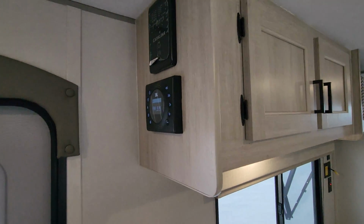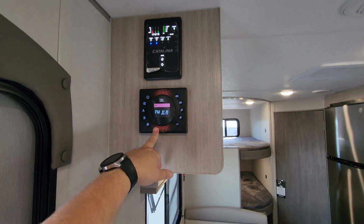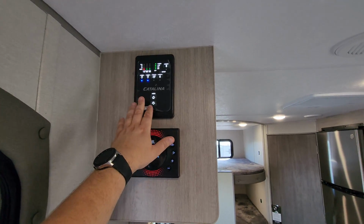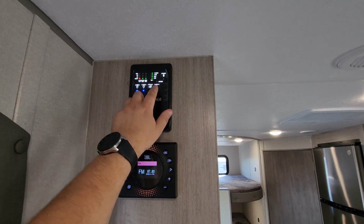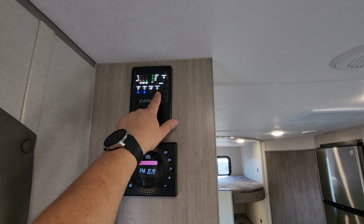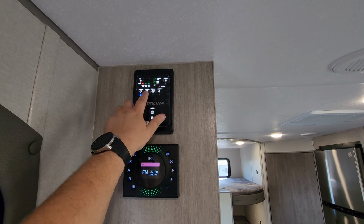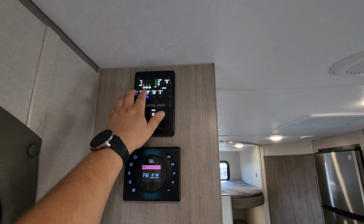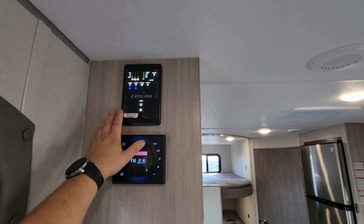On the side over here, you have your JBL stereo system, and it has an indoor speaker and an outdoor speaker. You also have a control up here that will connect to an app Bluetooth, but you could light your water heater on gas. The electric switch is outside. You'll have water pump, interior light switch, exterior light switches. You also have your monitor panels here for your battery and your holding tanks as well.